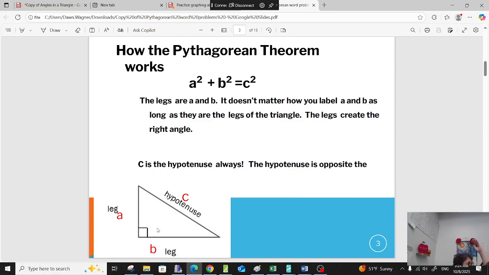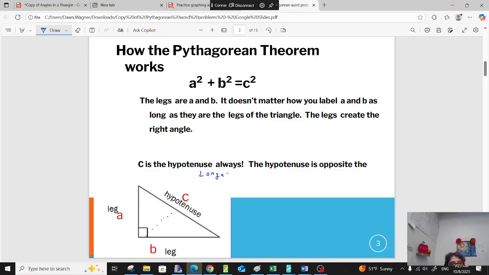The corner. And they could flip, they can turn, so it doesn't look nice and straight. But you have to be able to recognize A and B. Doesn't matter which one you call A, doesn't matter which one you call B. But what really matters is C. C is what we call the hypotenuse. Everybody say that. Hypotenuse. A hypotenuse is always across from the 90-degree angle, right? It's opposite the 90-degree angle, and it's the longest side.